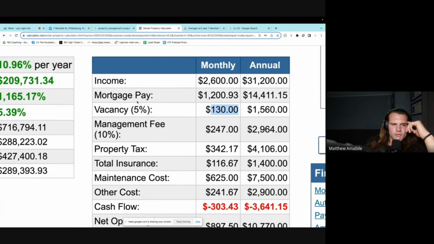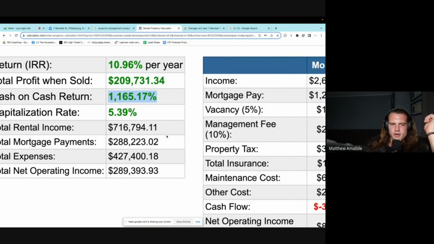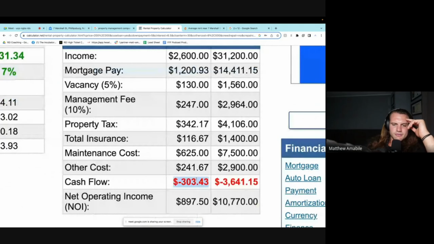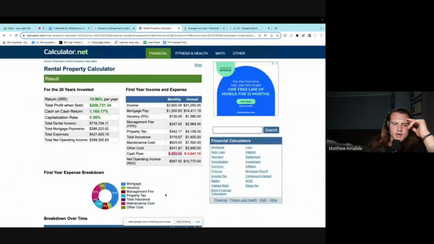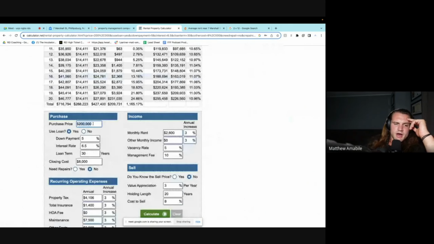But guys, overall, this is not that great of a property. You do see a lot of profit here with those average increases every single year. The 3% increase, cash on cash return is really great, but that is over a long period of time. What we want to see is a nice, healthy cash flow. So what do we want to do? We still want to make an offer on this property, right? But it honestly might not make sense until we get down.